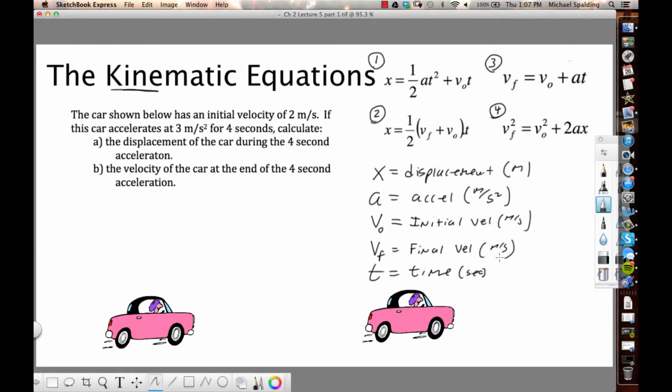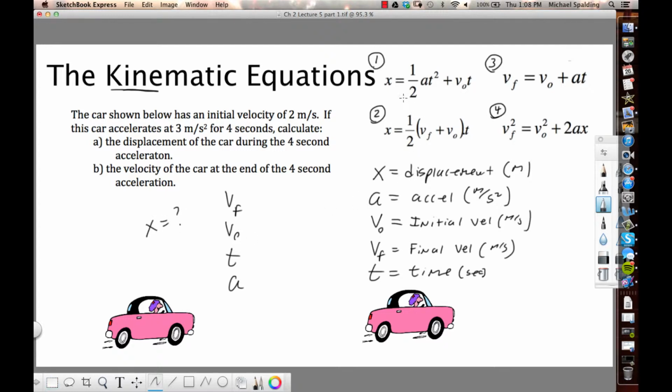Okay, the most common question that kids have when we're first learning the kinematic equations is, which equation do you use to solve the problem? And the answer to that is, it depends upon the data that's given. And sometimes there'll be 3 of the 4 that work. If you're solving for, let's say, displacement, and you have V final, V initial, time, and acceleration. If you know all those things and you're looking for displacement, then which equations would work?